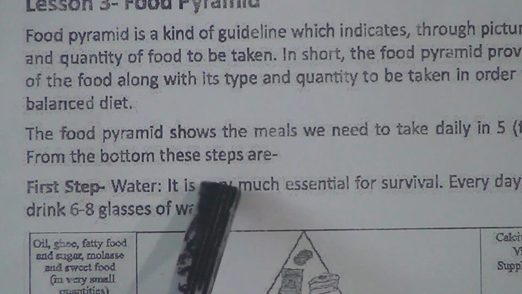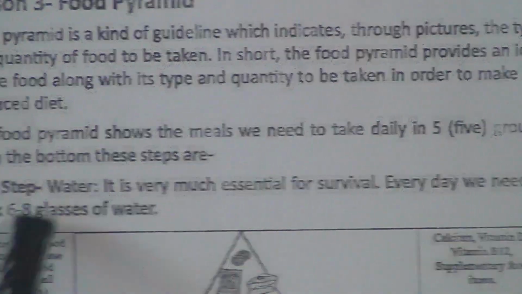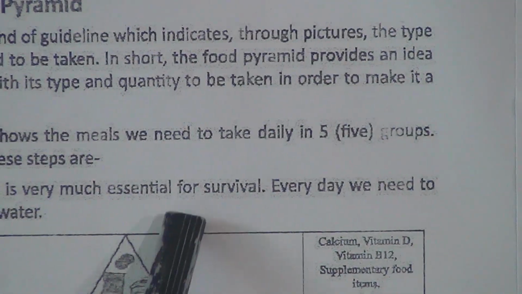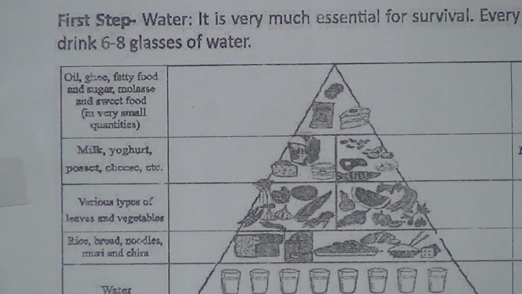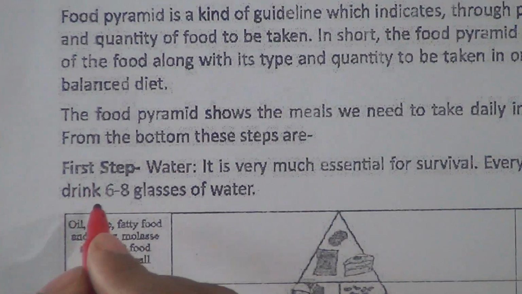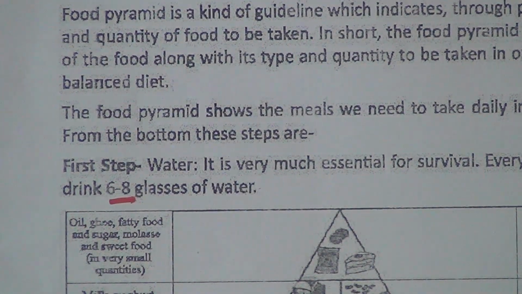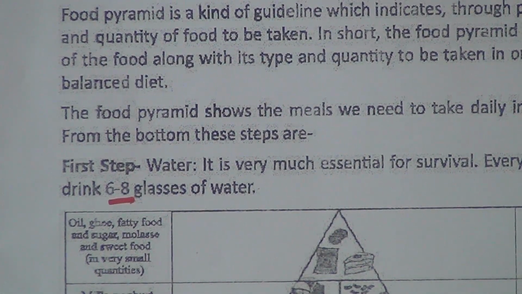From this bottom, the steps are: first step, water. It is very much essential for survival. Every day we need to drink 6 to 8 glasses of water. Students, mark here every day how many glasses do we need? Okay, we need 6 to 8 glasses of water every day.